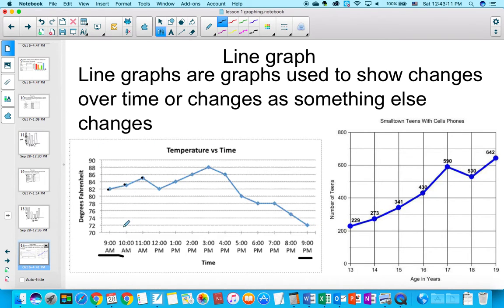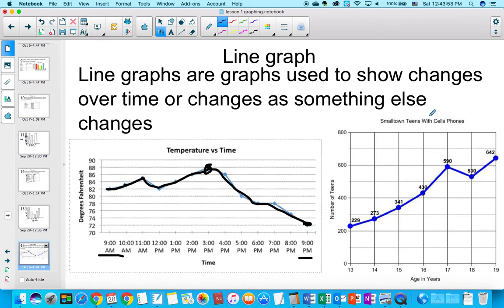And so if we just had the table, you would just see numbers here and there at different times. But as you look at the graph, you can see that the numbers fluctuate, and the highest point is at 3 p.m. And then after that, it's just all downhill. At 9 p.m., it's the lowest, right? So you can make predictions on this graph. With a table, it would be harder to make predictions, right? So with a graph, you can go, oh, well, at 10, it'll probably be a little bit colder, right? And at around 8 a.m., it might be a little bit colder here too, or at around the same temperature.